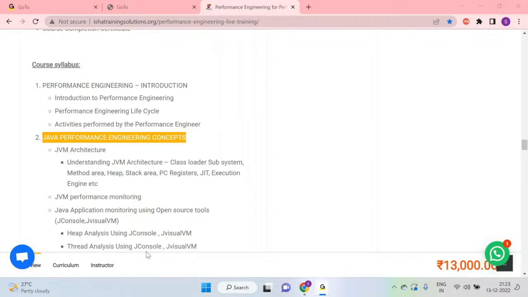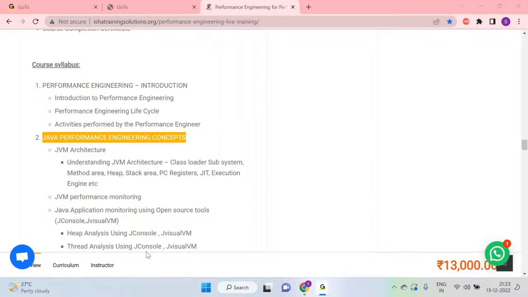These two utility tools are actually open source, because they are available inside the JDK. So both are actually freeware. So what we wanted to do next, we wanted to learn one commercial tool with respect to JVM monitoring. That is the reason we are going to learn about YourKit Java Profiler.